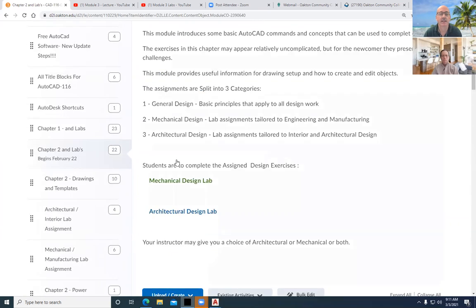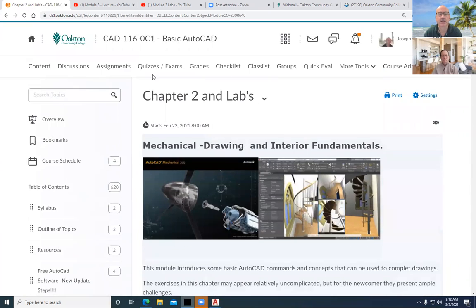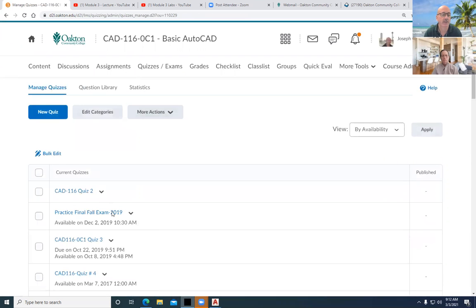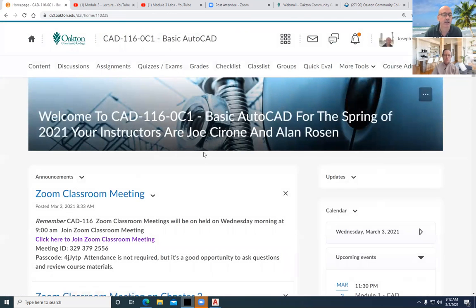Some students are asking about quizzes. You should take the quizzes as the modules roll out. So quiz 2 should be taken when you do module 2. We don't assign a due date, but we do tell you you won't get the points if you don't do the quizzes. And so that should be incentive enough rather than turning them off and going through all that. No. Just do the work.